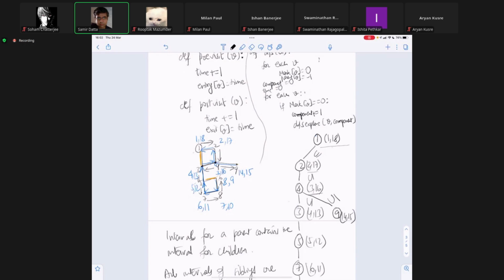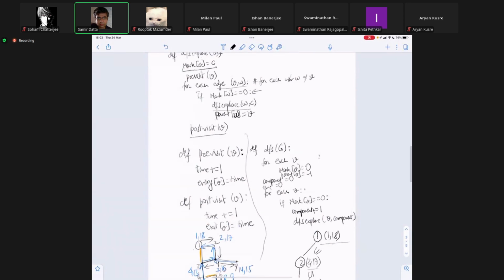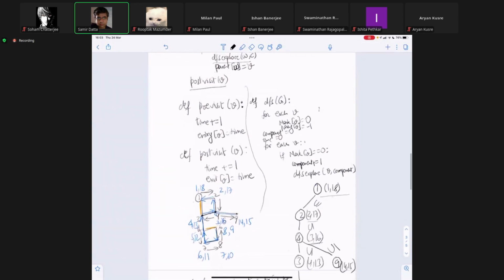So 16 doesn't occur. Remember, we would post visit it only when, for each edge VW, all the neighbors W are marked. We are done with this, correct? Only then we would post visit 4. So 14 occurs at 4, is it? The 14 stamp, is that in position 4 or in the 9th vertex? In the 9th. Okay, so I'll think about it.